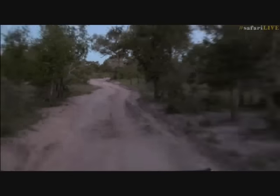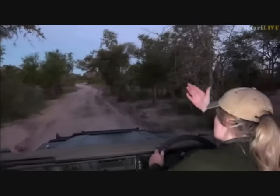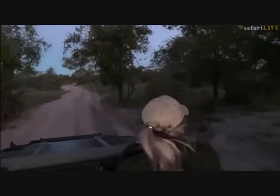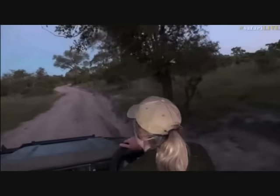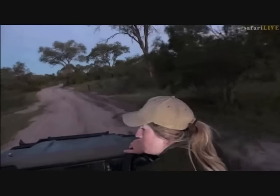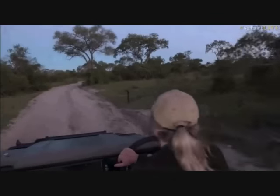Now, okay, we need to keep up with them again. They're disappearing. But I would love it if something were to happen and they were to howl at the moon tonight. It would be a very good night for it. Okay, if they do go off-road here, we're not going to follow them anymore. I don't think we're going to be able to off-road down into this drainage line. Let me just go up a little further.